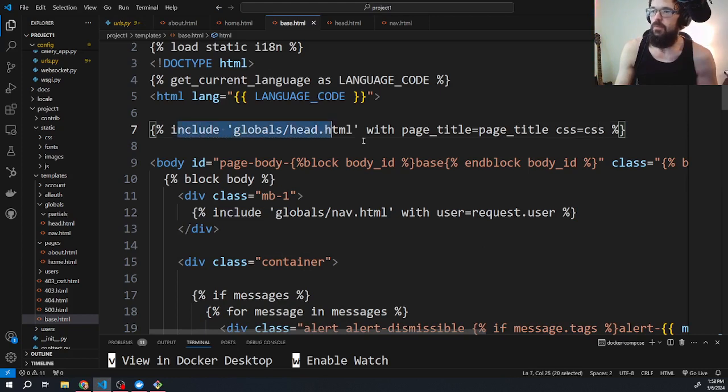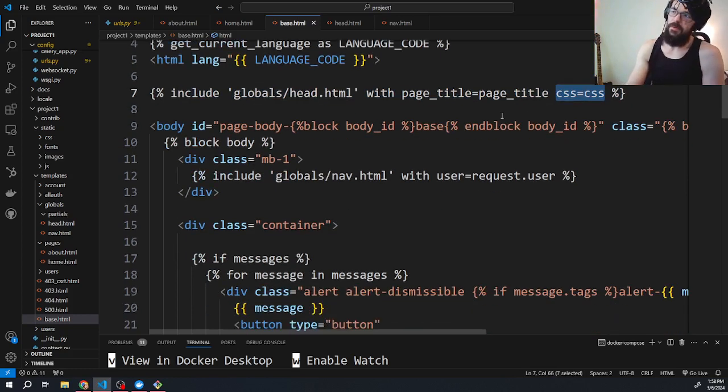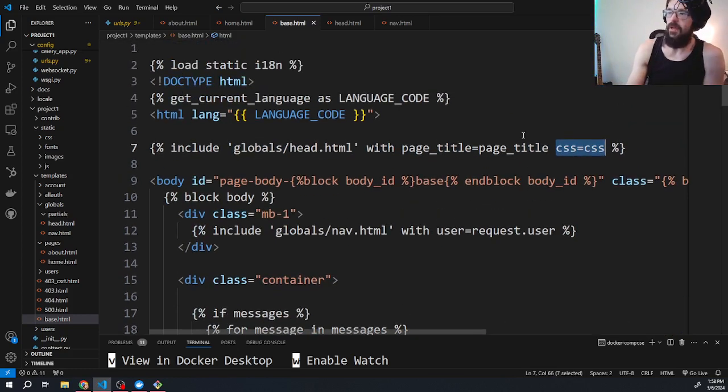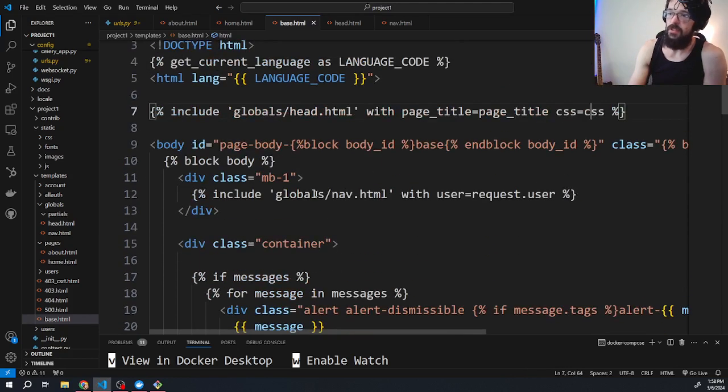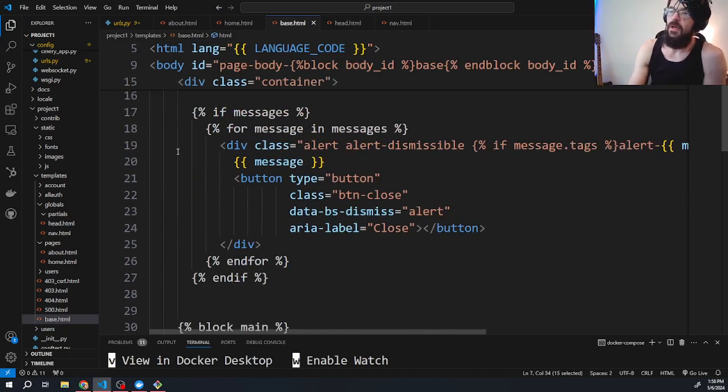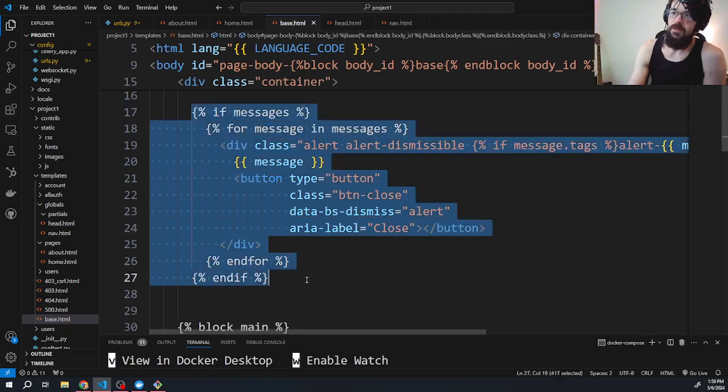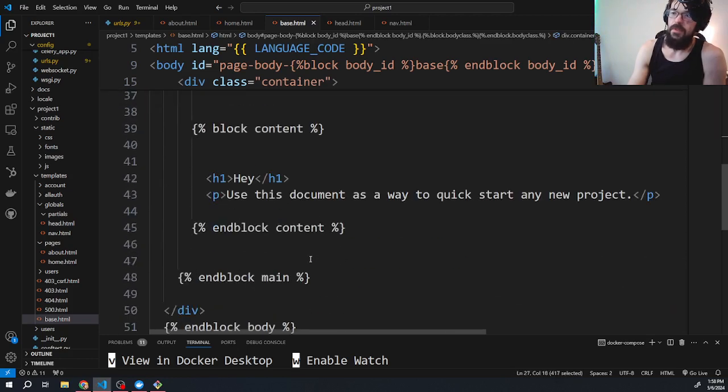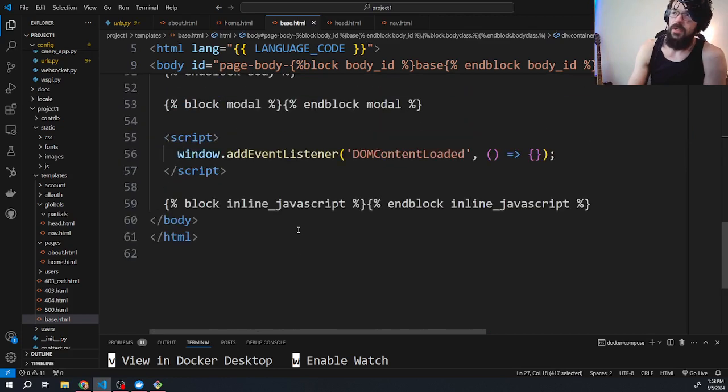But anyways, these work. I've never run into an issue where something didn't work when I was doing this, so naturally it wouldn't happen when I'm trying to show off with the block. Never thought about having to pass the blocks. In most cases, this include function is great for piecing out your code. As you can see, we've got the navigation here. I've never done the head, and I probably wouldn't do that anyways. But definitely this messaging system can be included. You'll find a lot of things.